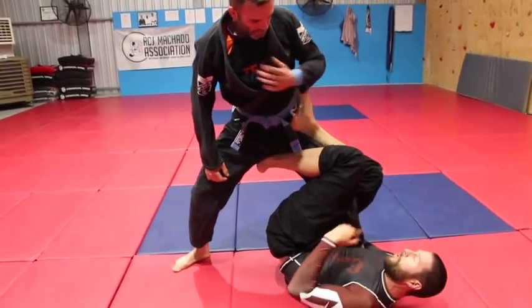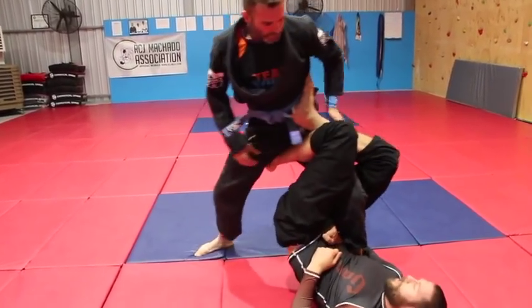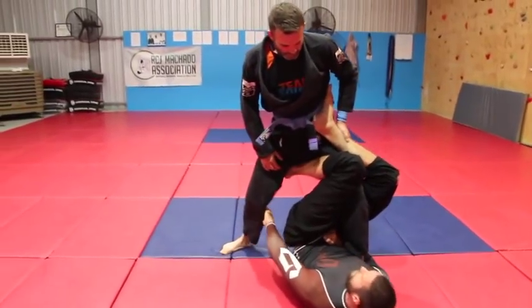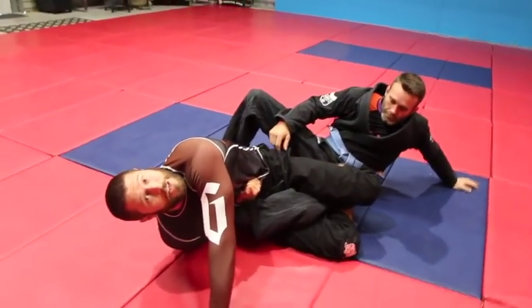Again, notice the principle. I'm using all 4 of my limbs, and I'm trying to use them in a way that he can't put his weight on me, okay? He can try to put his weight on me now, but he just can't, okay? And now I can grab, I can sweep, and I can start putting all of my weight and power into just his foot. Okay, so you see what I'm trying to do?